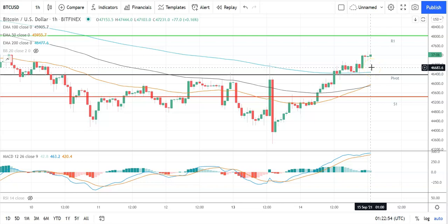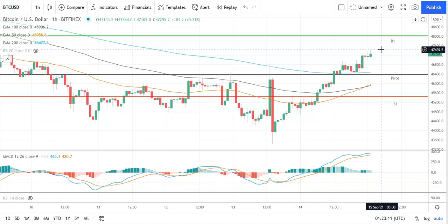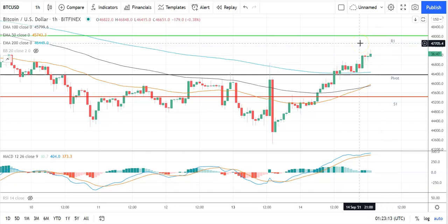Jumping straight into Bitcoin against US dollar, positive start to the day. Going to see Bitcoin avoid the pivot at 46,363 to take a run at the first major resistance level at 48,027. Support from the broader market is going to be needed for Bitcoin to break out from 47,500 levels. So barring an extended rally on the day, expect that first major resistance level to cap any upside. In the event of an extended rally, should see Bitcoin target 50,000 levels before any pullback.